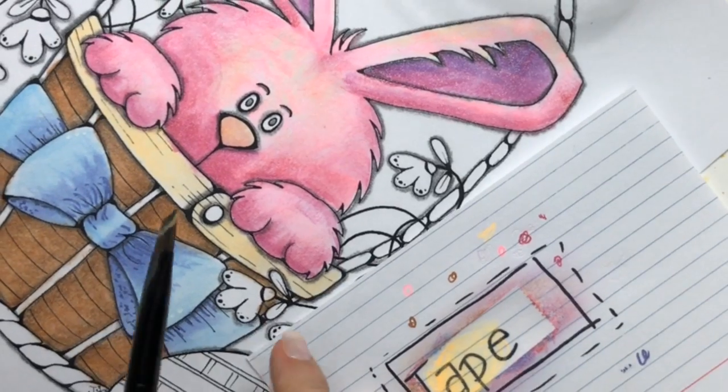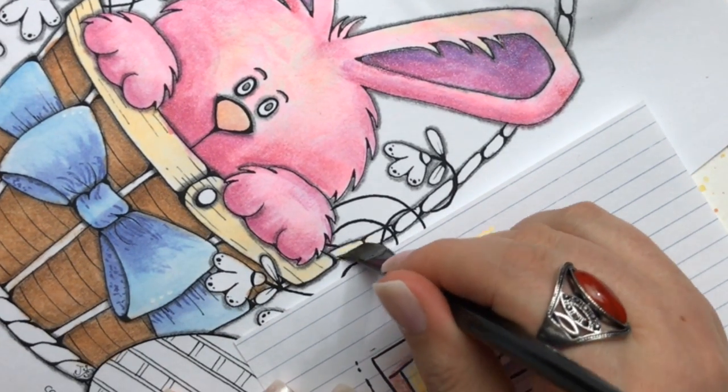Have you seen my little bunny? How cute it's turning out. All with gel pen painting.